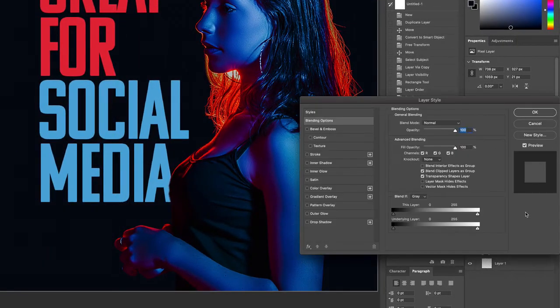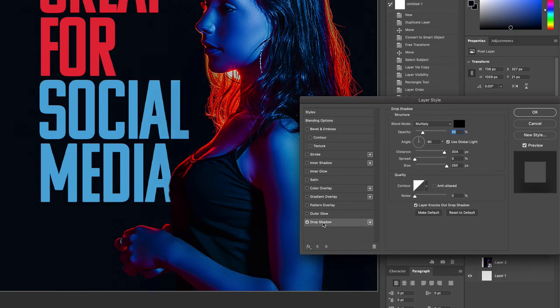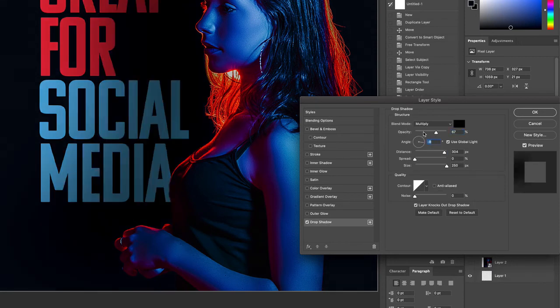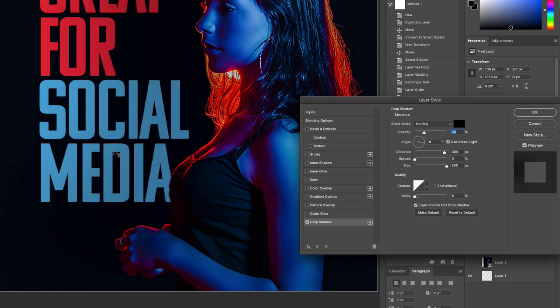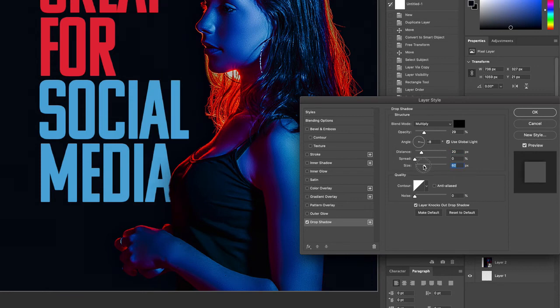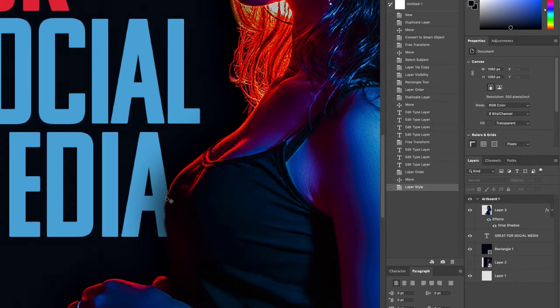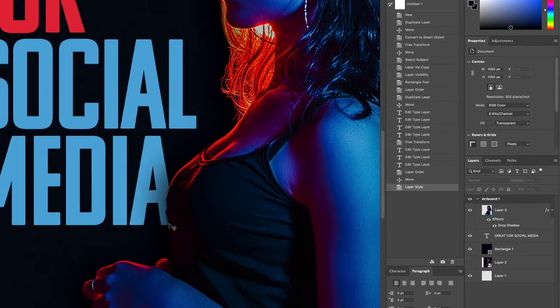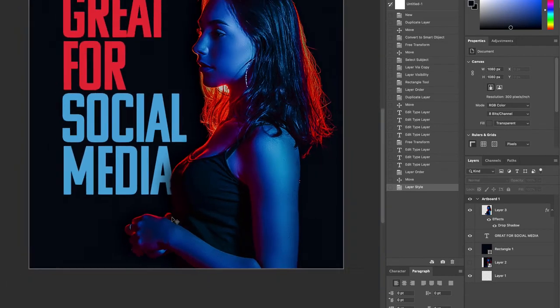We could either just double click, get the layer styles panel, just do a drop shadow that casts at an angle just like this to make it look like she's casting a shadow onto the typography, just changing the distance and the size. It's already at such a high level. So just like that, we added a little bit of a drop shadow and changed the angle so it shows a shadow casting this direction. And I could probably clean up that selection a little bit. It wasn't a perfect selection. I would use the pen tool to clean it up if I wanted to.